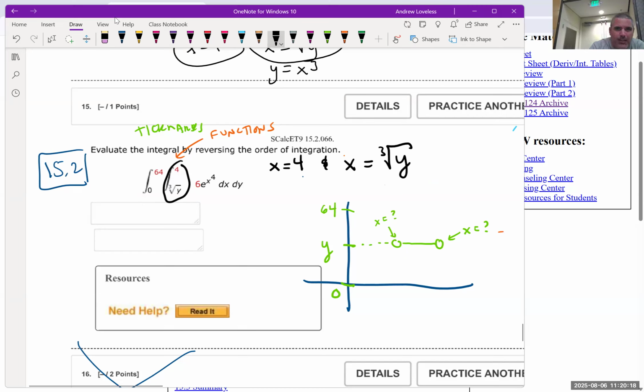An added tip is if you get an equation that looks funny to you, write it the other way because you're going to do that anyways. So I would immediately take this and write, what? y equals x cubed. The truth is, if I saw this question, those would be my very first thoughts, whether I write them or not: I need x equals 4 to be the bigger bound, and I need this to be the smaller bound.